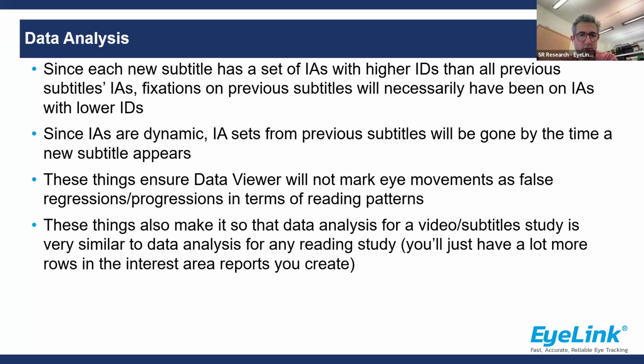Yeah, and so these things ensure that Data Viewer will not mark eye movements as false regressions or progressions in terms of reading patterns. And these things also make it so that data analysis for video subtitles is very similar to analysis for any reading study. You'll just have a lot more rows in the interest area reports that you create because there will be a lot more interest areas. So if you output an interest area report, each row will be a separate interest area.